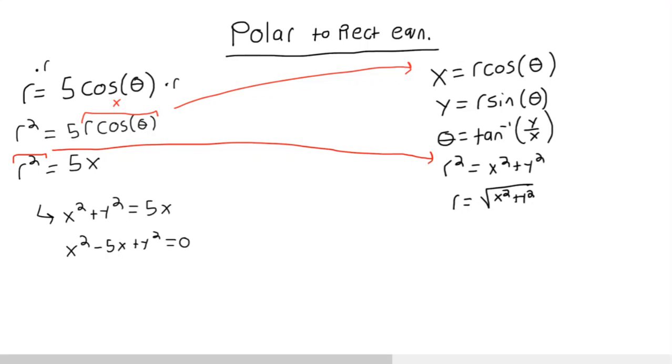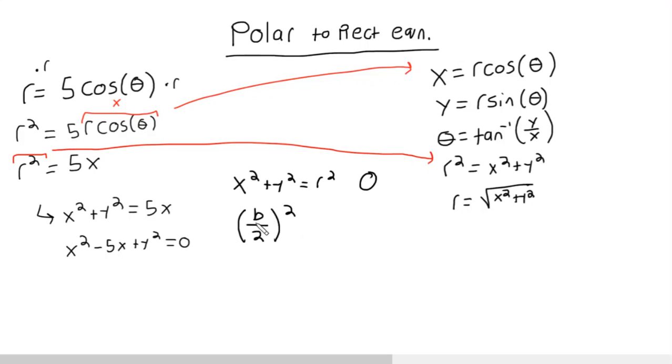So one thing that you should remember too is the equation of a circle. Remember, the equation of a circle is defined as x squared plus y squared is equal to r squared. That's just a circle. So in order to get this form, I can't have this negative 5x over there. I just want an x minus something squared. So in order to do that, I'm going to do what's called completing the square. And if you're not familiar with that, remember that it's just b over 2 squared.